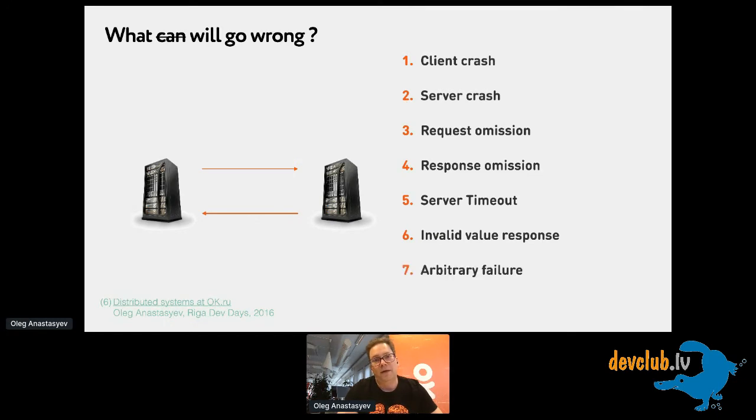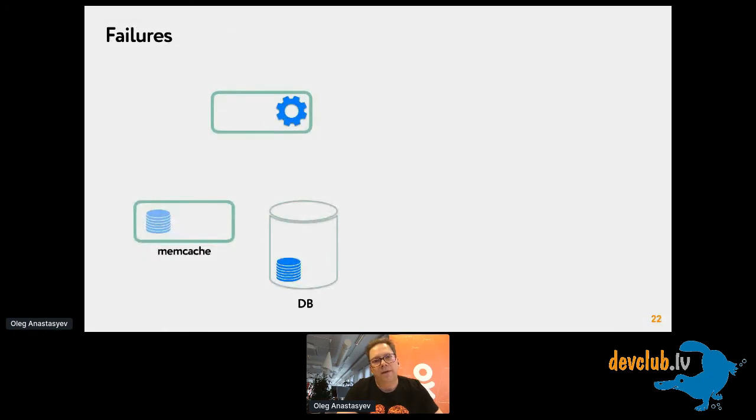And finally, the arbitrary or Byzantine failure. A party makes arbitrary messages at an arbitrary time. This could be some bad intention actions like DDoS attacks. It could be bugs in code and so on. I discussed these scenarios in more detail in my talk Distributed Systems at OK.ru. Here goes the link in the footer to this talk. A total of 7 failure scenarios is possible. Let's try to apply them to both stateless and stateful architectures.